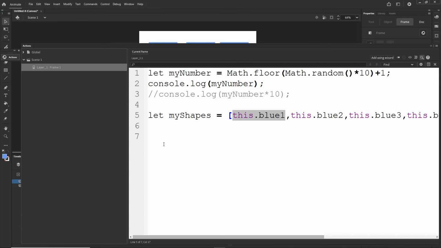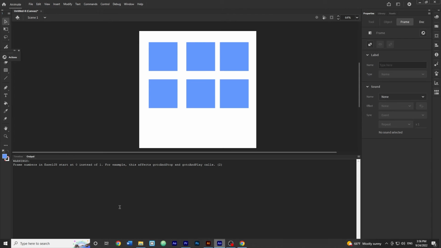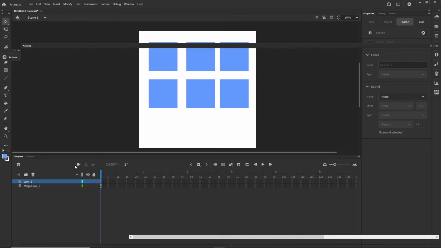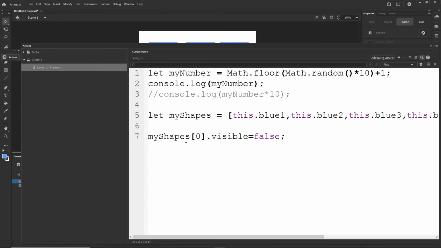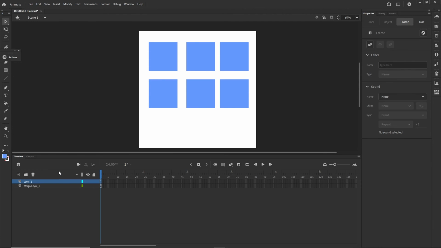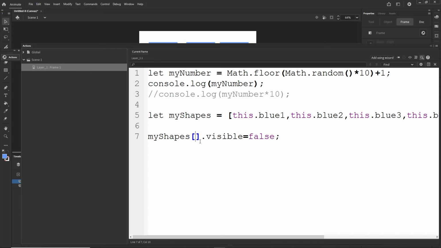And what I could do right now is type myShapes, these brackets, and I can type, for example, 0, which is the first element, and I can type .visible = false, for example. And I'm going to hit Ctrl Enter, and the first one is going to disappear. And this way, if I type number 1, the second one is going to disappear, and if I write the number 5, the last one should disappear, like so.